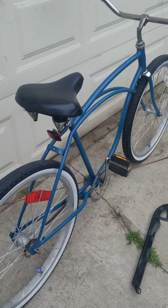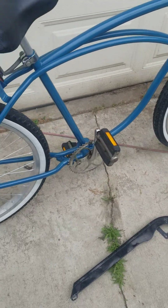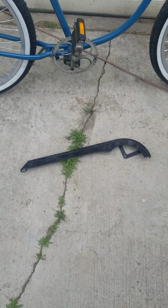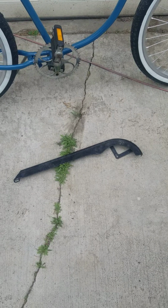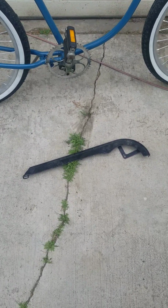Looks good to me. Nice blue. Original messenger seat. Original Schwinn pedals. Still a few things I need to do. I need to get a chain. I didn't paint the chain guard because it has quite a few dents in it. Although I was doing a rush build, I'm going to knock those dents out and straighten it out pretty good. I was going to make it really straight with a little Bondo, but I thought I'm just going to straighten it out. It ain't got to be perfect. Just straighten it out, knock the paint off, and paint it blue like the rest of the bike.